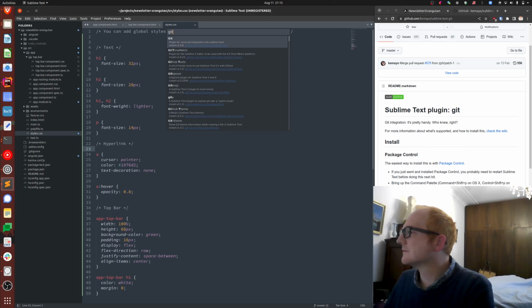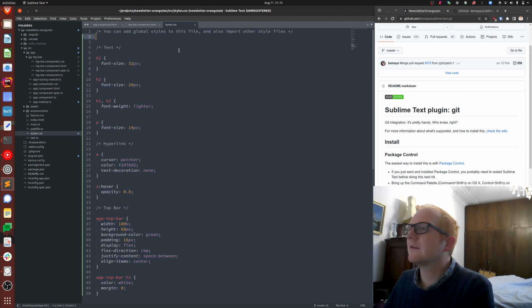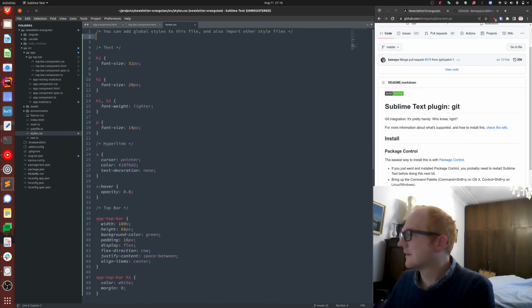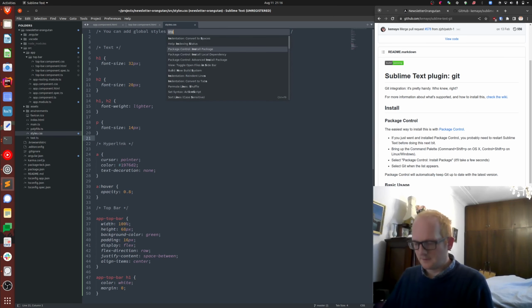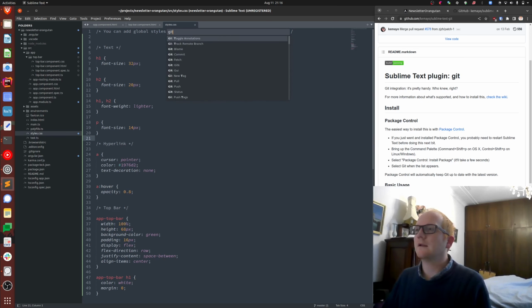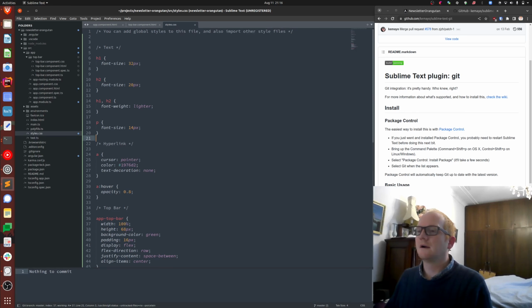Instead of clicking on the link, I just click on like that. Is it doing anything? Did it work? Basic usage, bring up the command palette, Git, and select one of the recommended commands. Okay. Git. Okay. Nothing to commit. Okay.